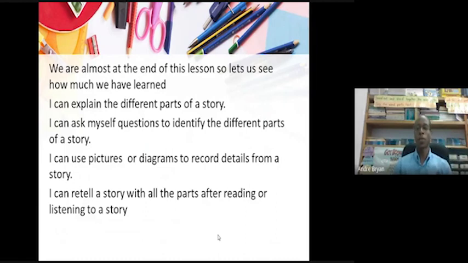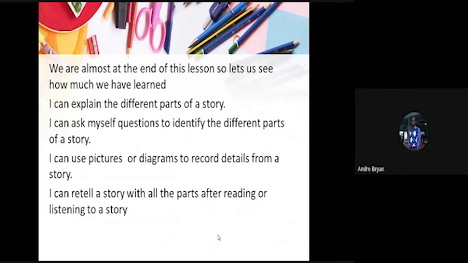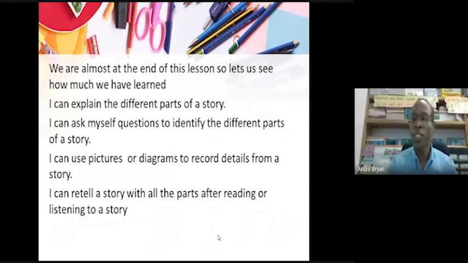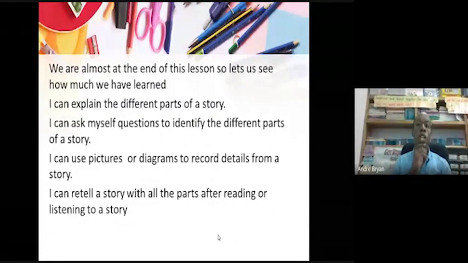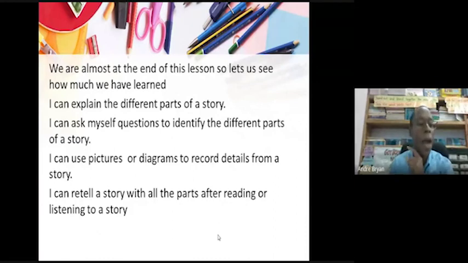Good job. Well, boys and girls, that's all the time that we have for this week's language arts lesson, where we will be learning something new. Now remember to practice, and practice to retell stories after you have read.